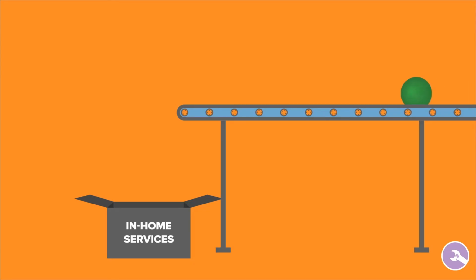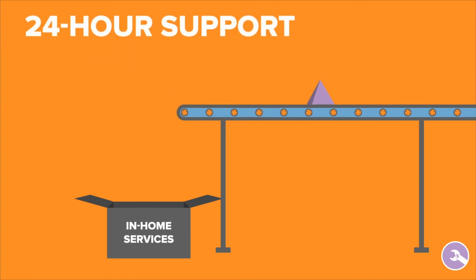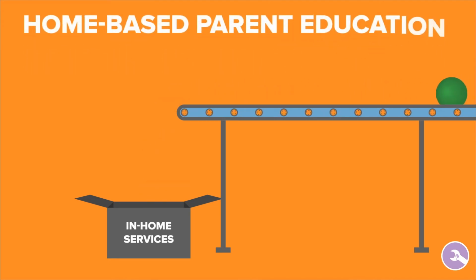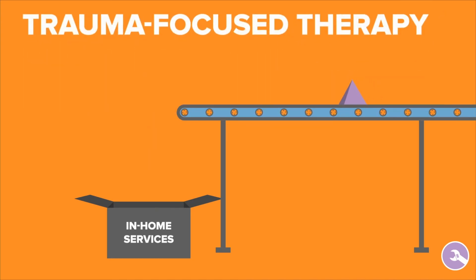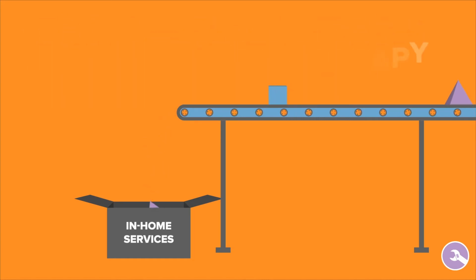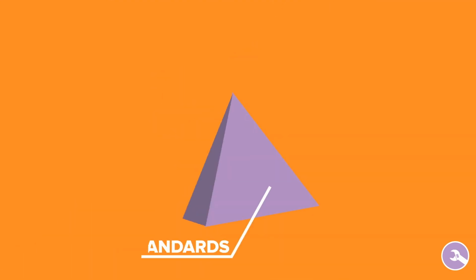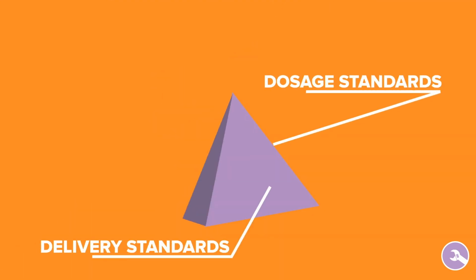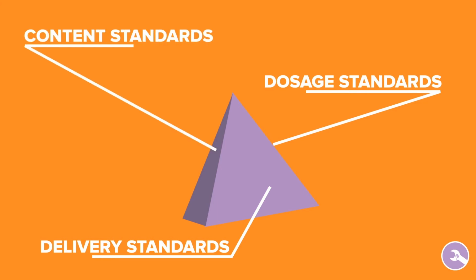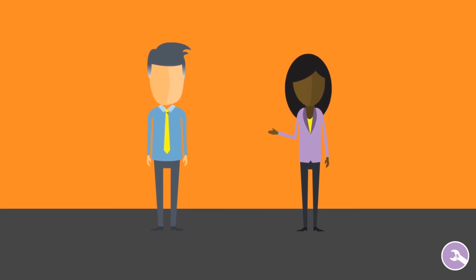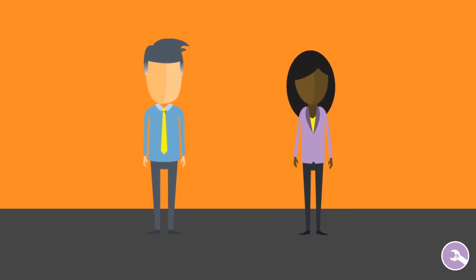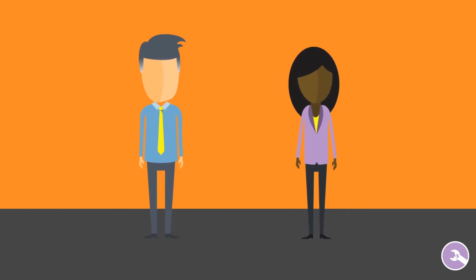By providing high-intensity in-home services with core components that include weekly caseworker visits, 24-hour on-call support, home-based parent education and coaching, and access to additional resources like youth mentoring and trauma-focused therapy, we expect to meet these families' needs while keeping children safe in their homes and preventing future placement in foster care. After we define clear and measurable standards for each core component, they will become the basis for a program manual and an in-home curriculum for families. We'll also have to design evaluation instruments with your help to track whether we're actually delivering all of the core components as intended. So that's the development part.